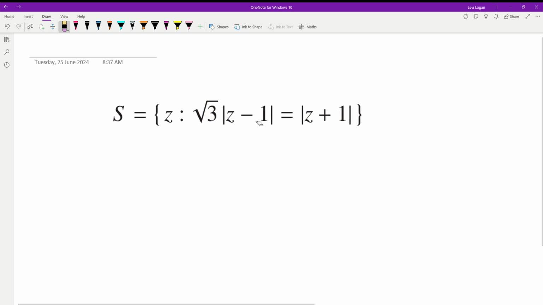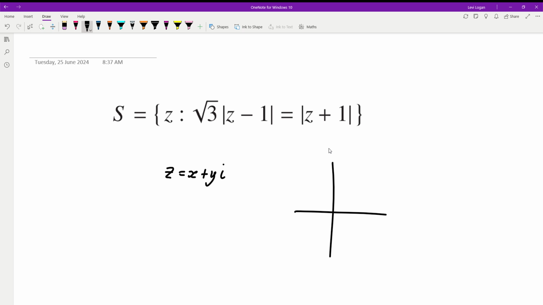So what we do straight away is we've got to know that a complex number, z, takes on the form x plus yi. Okay, that is the general form of a complex number, a real number plus an imaginary unit. Now, on our Argand diagram, we have the imaginary axis as your y-axis and the real axis as your x-axis. So it only makes sense that we associate x with this and we associate y with this. Getting that set up is probably the most important thing.